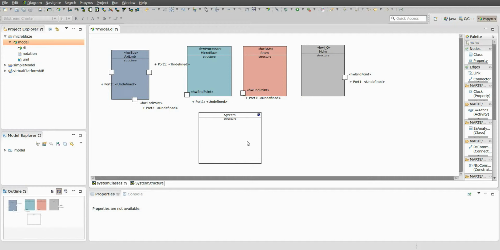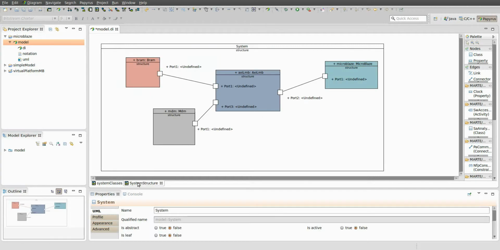The last class of the model is a system, which is described in the second diagram. Here we have the internal structure of our system with the different elements connected to the bus through the hardware endpoints and connectors.